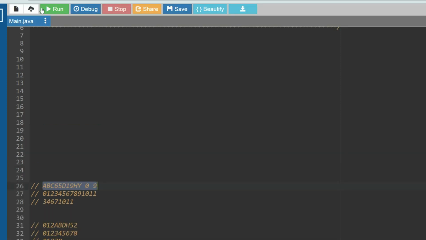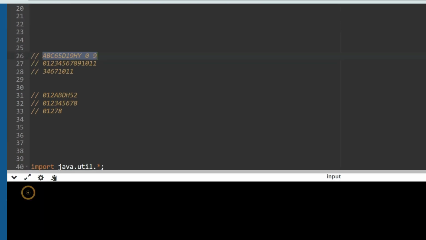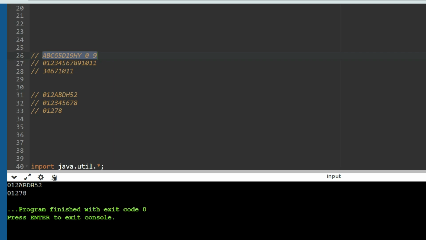Now run the second input, 012ABDH52. The output should be 01278, and it is as expected.